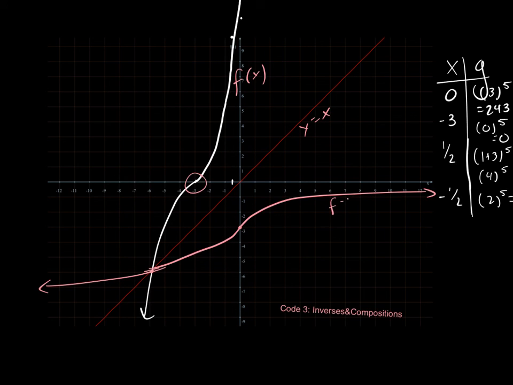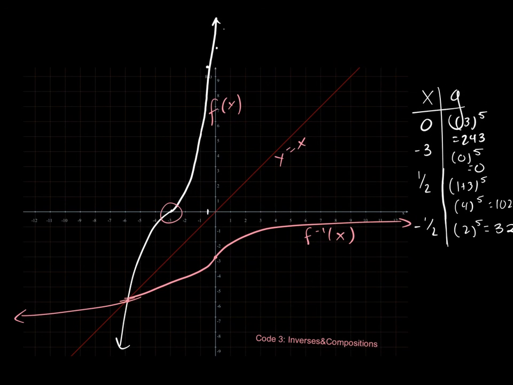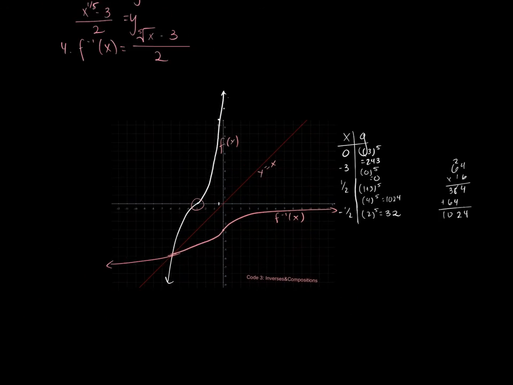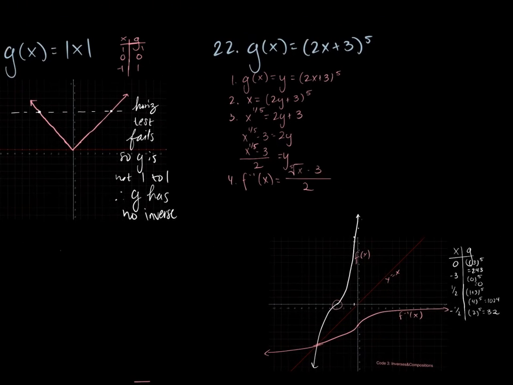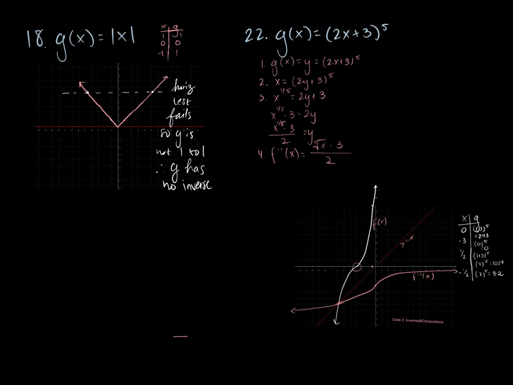So I go through -3 and then increasing super fast right there. This is f inverse of x. Okay? And I didn't have to plug in any huge numbers on that one. I just reflected across the y equals x line, which is much simpler than plugging in a whole bunch for a t-chart. Okay? And again, like I said before, you can check with Desmos, but you do have to be comfortable working with this for your test.